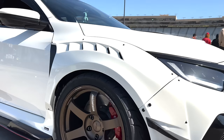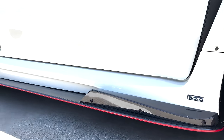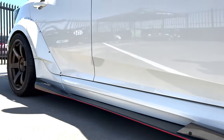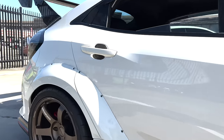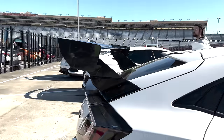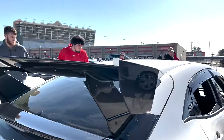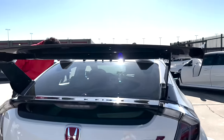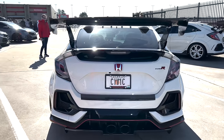I'm the first and only one right now to run Bulletproof Automotive spec T37 wheels. Nice. 18 by 10 and a half plus 15 with 295/30 Advan Neova AD08Rs. The kit comes with the fenders, the bumper, the rear over fenders, and the side skirts. You have to add the front lip yourself. Okay. And then separately, by Varis, you got the hood, the wing, and the rear diffuser.